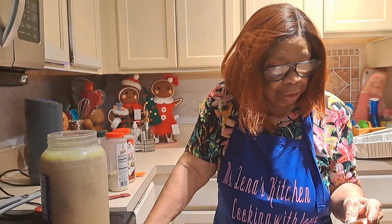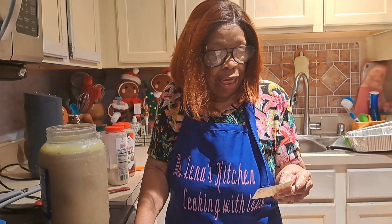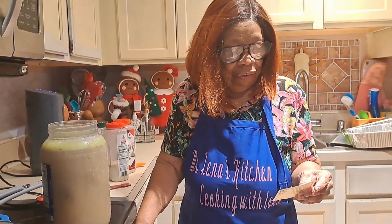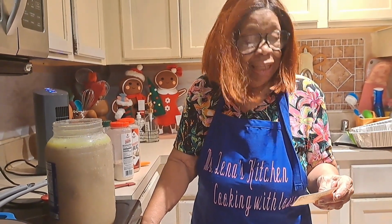So I'm getting ready to read a scripture. This one is coming from Proverbs 15:23. Everyone enjoy a fitting reply. It's wonderful to say the right thing at the right time. Proverbs 15:23.